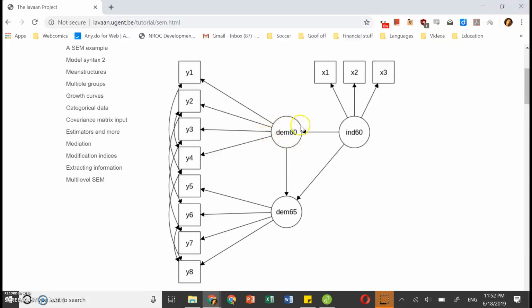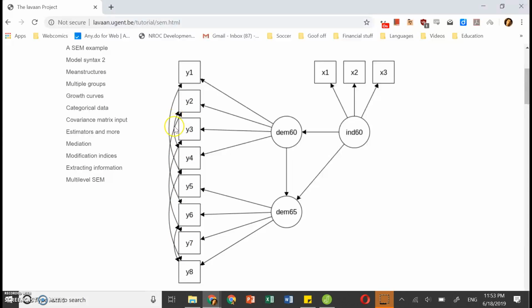they administered the same 4 items in 1960 and then in 1965. So you would expect item 1 administered in 1960 to be correlated with item 1 or Y5 in 1965. So this is why we have this pair of correlations among the items.